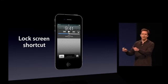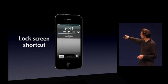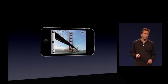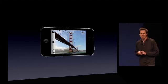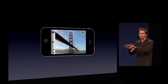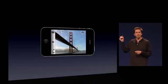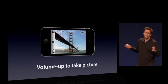So now, if there's some moment happening — your kid's doing something really cute and you want to capture it — you double-click that home button and you get a new camera icon. When you tap on that camera icon, you're brought directly and immediately to the camera and you're ready to take a photo. What's really cool about this is even if you have a passcode set, we'll take you right in to take a new photo. We'll protect it so you can't see any previous photos you've taken or anything else on the phone without typing your passcode, but you can start taking a photo immediately. And you can even use the volume button.